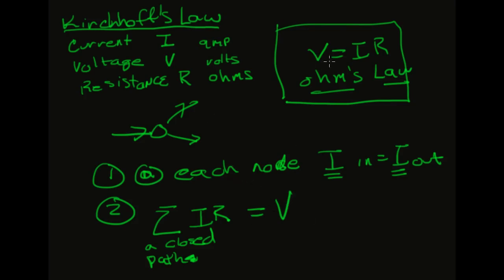Now, if you think about this, this is just an extension of Ohm's law. So one says that the initial network conditions are met. Two says that we've met the rules governing Ohm's law. These two together give me what we're calling Kirchhoff's law. All right, so we're going to see if we can apply this to a pretty simple network and then see how this reduces to a Gauss-Jordan problem.